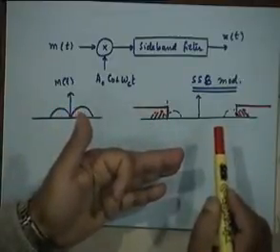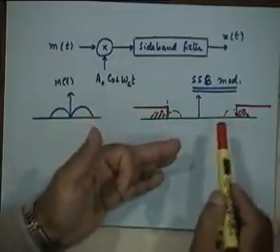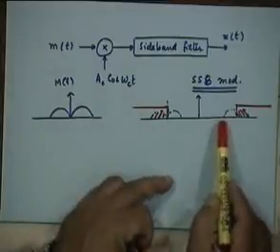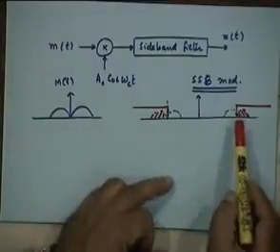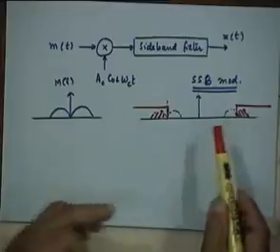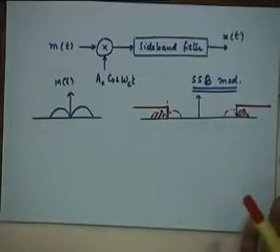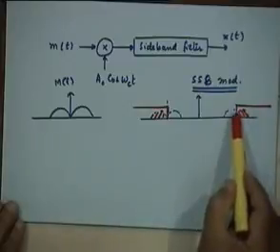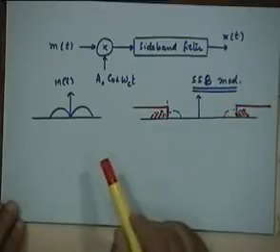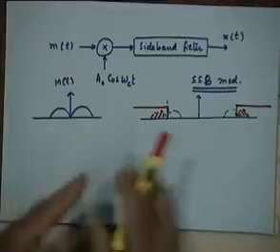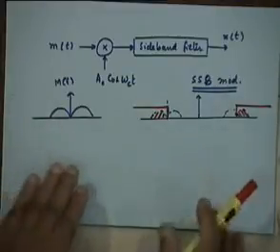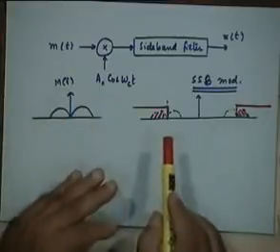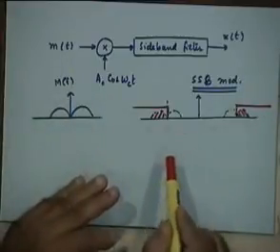Is it clear? In practice, we don't use low pass filters of such large bandwidth 0 to f_c or such high pass filters, because in any case the signal has a finite small bandwidth, right? So it's more convenient to use band pass filters, either of this kind or of this kind, right? That will be the actual, but for theoretical discussion here, it is preferable to think in terms of high pass and low pass filters, as we will soon see.